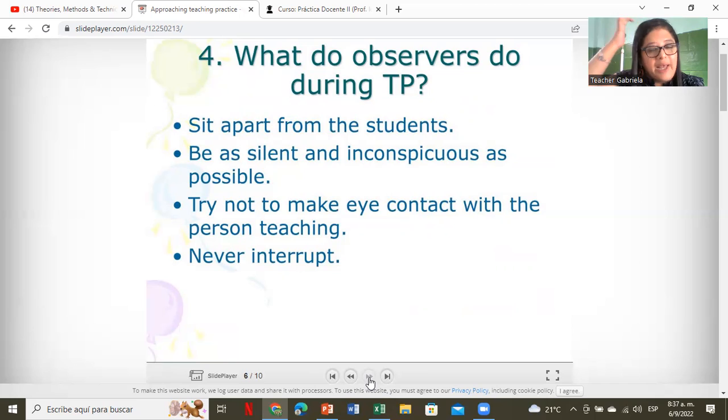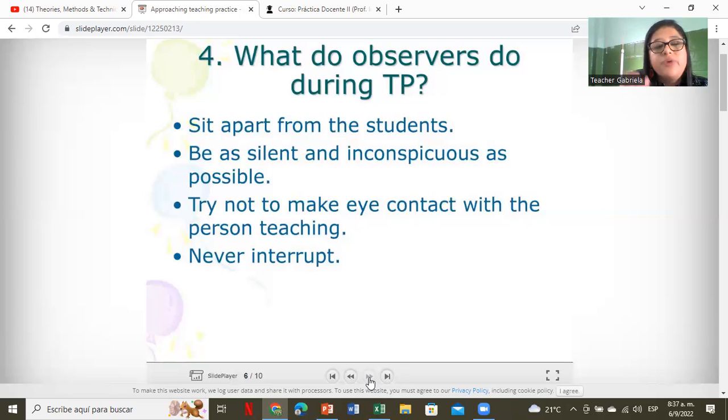So this means like okay, I have a good connection with Pedrito, I have a good connection with Lupita, but I'm not their friend. Sit apart is not literal. Sit apart is when you put limits. Teacher, students. For example, in my case, I don't like when someone says, teacher, this is for you, a candy, or teacher, this is a chocolate, etc. So I don't like it.